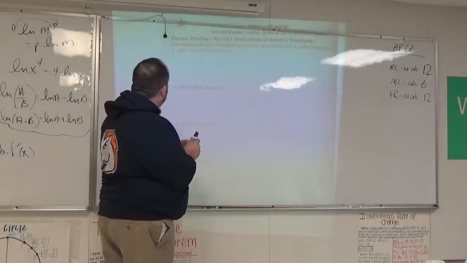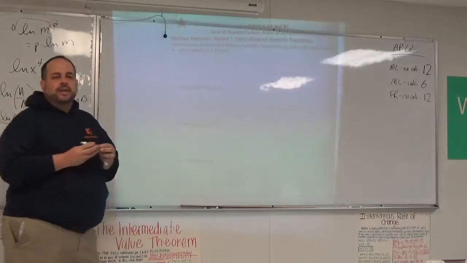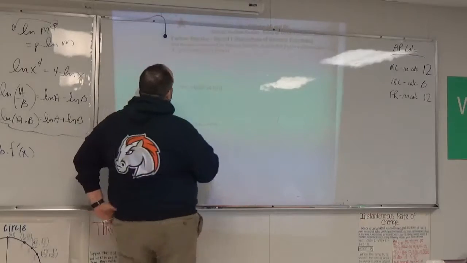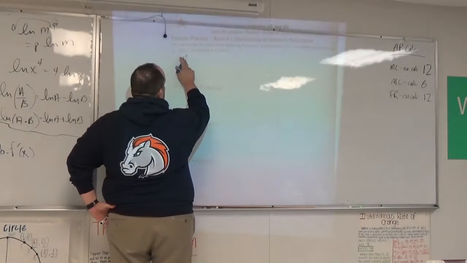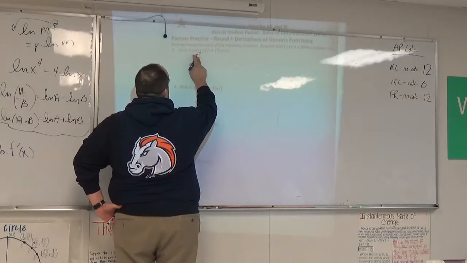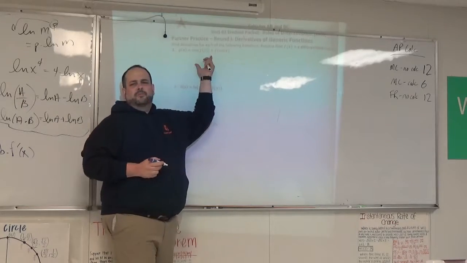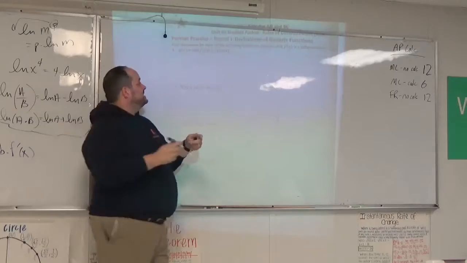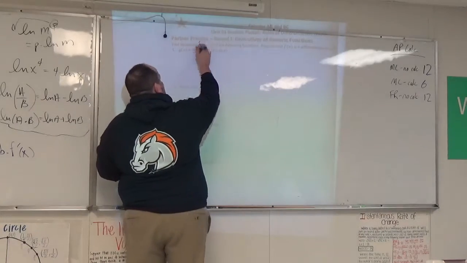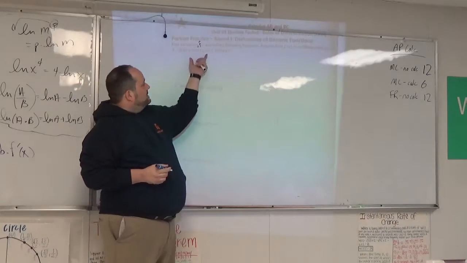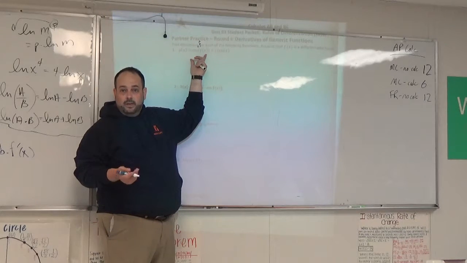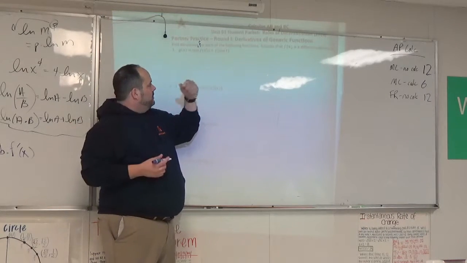Can I get you to read the first one? Like, how would you read that using like good, proper math vocabulary? G of x equals cos f of x. Oh, you skipped over the most important word here. Of. Cosine of. The reason I want to emphasize that word of, like, that's the clue. Right, if I'm going to take the derivative of cosine of f of x, and the rule that I need, chain rule. Okay, Andrew, finish off.